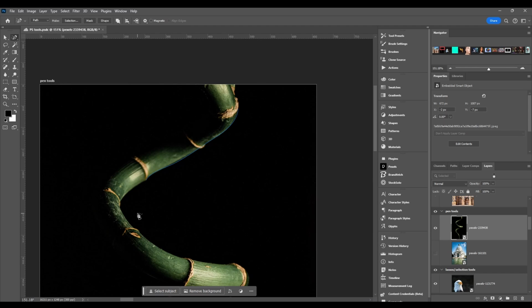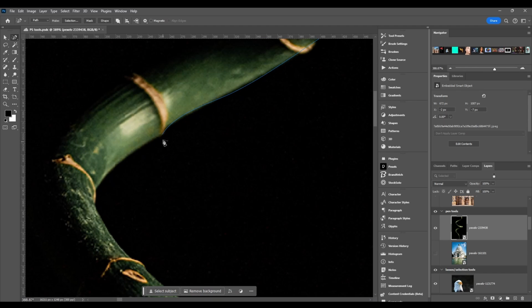Sometimes magnetic will mess you up, so sometimes you'll have to take it off, but if you don't have it, it just goes exactly where you draw. Path options, down here you'll have some other options for magnetic. You'll have curve fit, pixel amount, magnetic width, contrast, and frequency pixel amount. And you also have a pen pressure option right here if you're using a Wacom tablet or something like that.